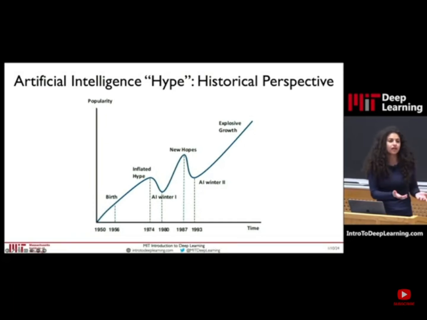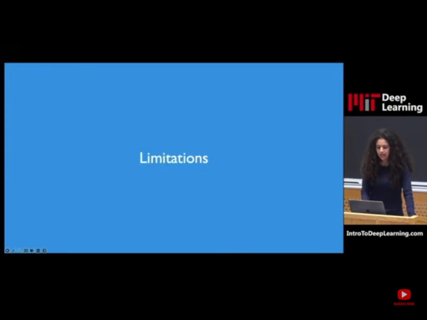With times historically where the power of these systems was really called into question. And so that's why in the first part of this lecture, we really want to focus on some of the limitations that come with neural networks and deep learning. Because like any technology, it's important to be aware of what those limitations are so that we could best use these systems in practice.